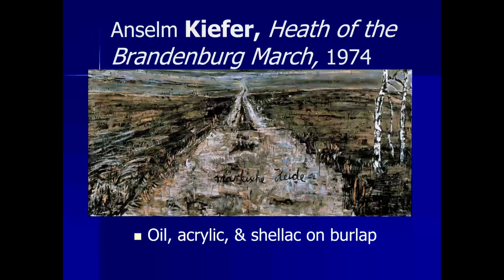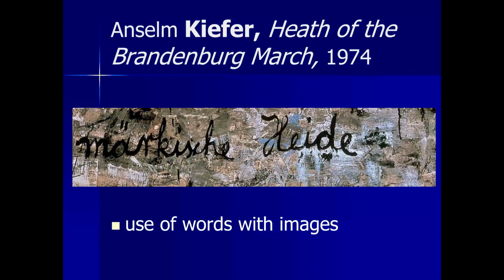This is the Heath of the Brandenburg March. It just stretches back to the landscape and has this extremely rich textural surface with, as we said, all this mixed media on burlap. And there you see he includes the use of words with images, which a number of 20th century artists, particularly in the second half of the 20th century, use.